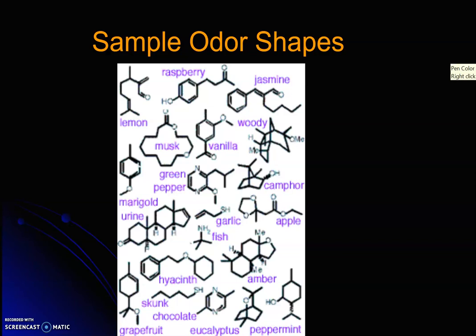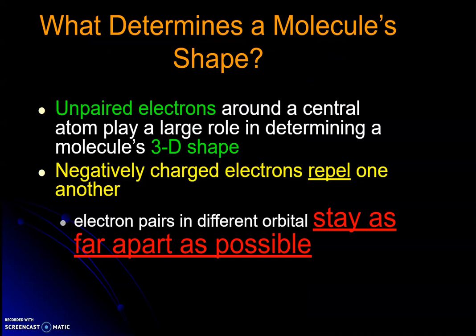In honors chemistry, we do a lab later on where we start to make different kinds of scents, and you'll see things like jasmine or peppermint or apple that have a really nice scent, have special shapes to them that are different than the bad smells, like a skunk smell or even a marigold, which doesn't smell that good. But you'll see that the shapes are definitely responsible for the smells.